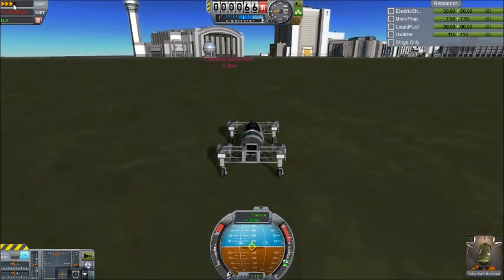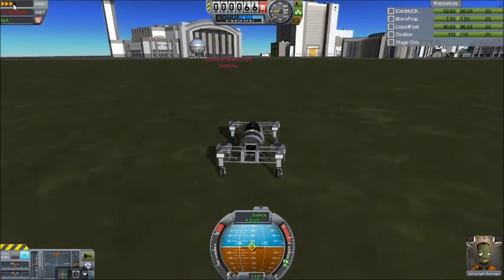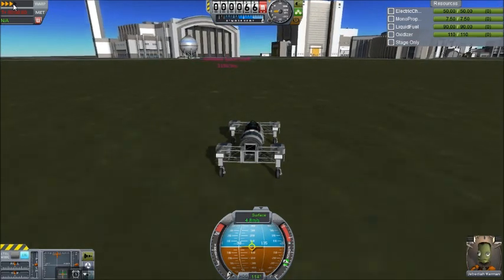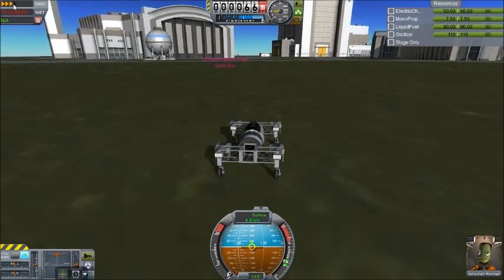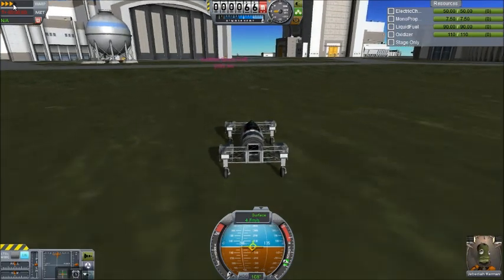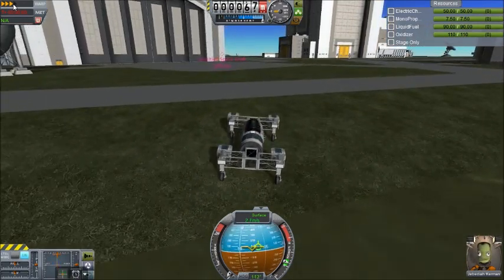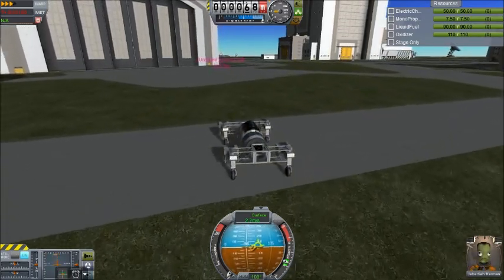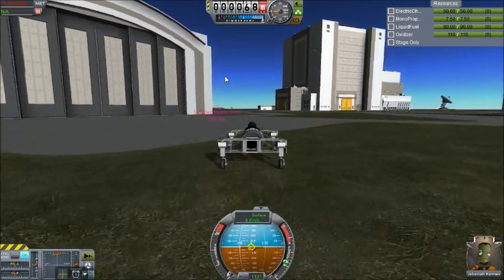Let's see, 1.3 kilometers. We're traveling at nearly 5 meters per second. You know what? I guess this isn't too bad. Oh, take it easy. Do not go up that too fast because we don't want to knock off our cargo.